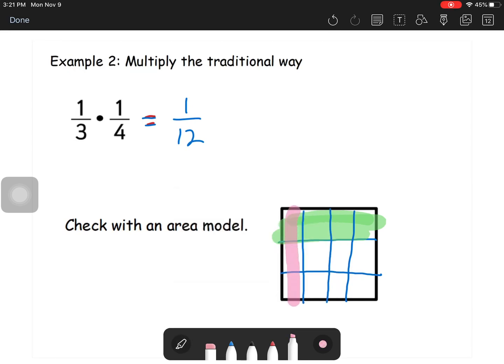and then look at what I have for overlap, I can see I only have one spot that overlaps, and I've got a total of 1, 2, 3, 4, 5, 6, 7, 8, 9, 10, 11, 12. So again, that's just the visual at 1 out of 12. There's the visual representation of multiplying those out.